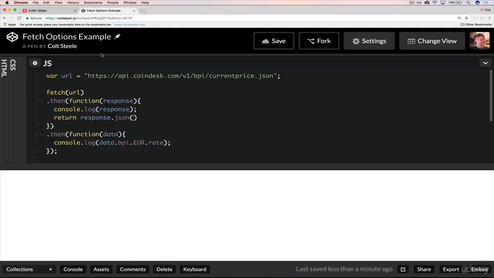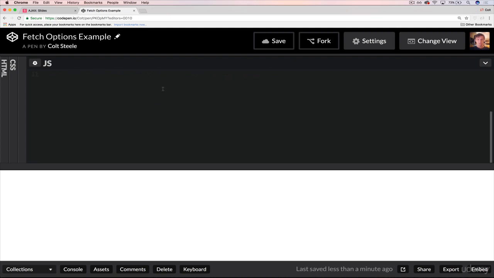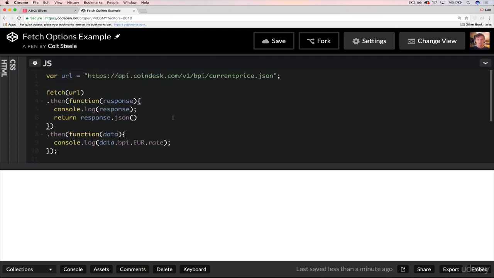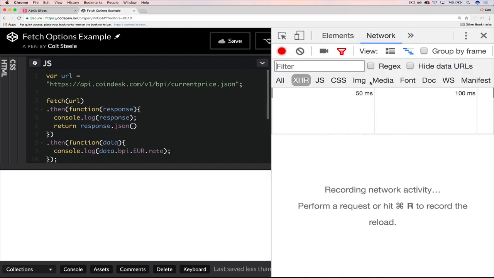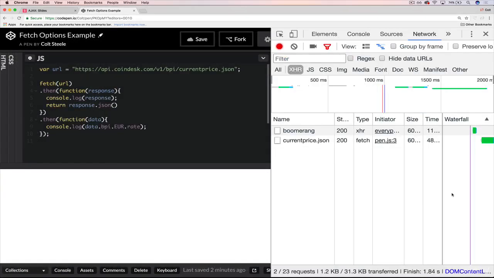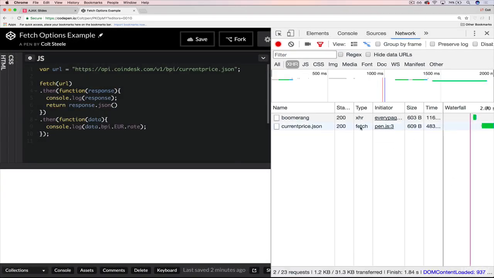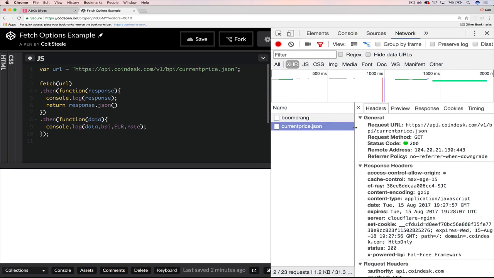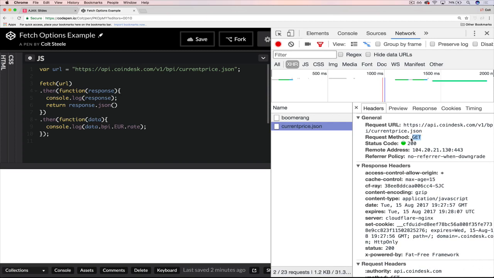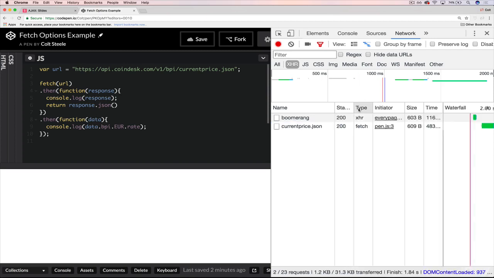If we go over to the fetch options example I've created, it's exactly the same code we had from last time. All that it does is make a request to this Bitcoin API and then print some of it out. And if we monitor it right now, if I go over to my network and then look at XHR and I refresh the page and I resize this a bit, we have our fetch that's made here, as you can see, no longer an XHR. This is coming from CodePen, by the way. So we have our fetch, and if we actually look at it, make this a little easier for you to see, it's a GET by default. Okay, so all of that just to prove how it works by default.